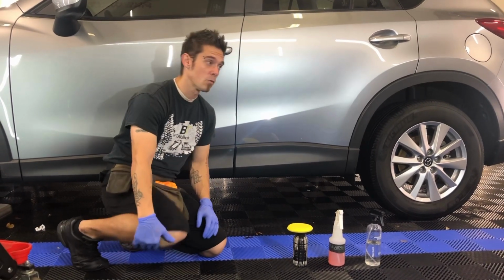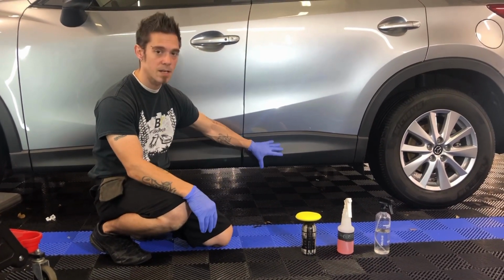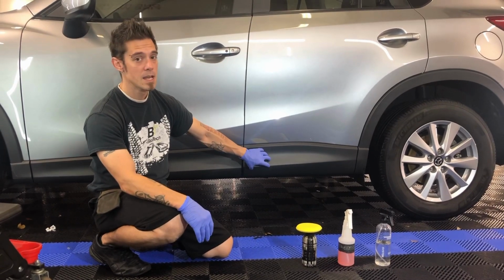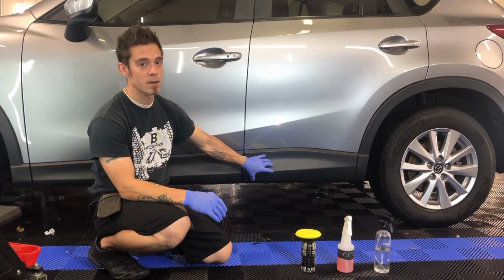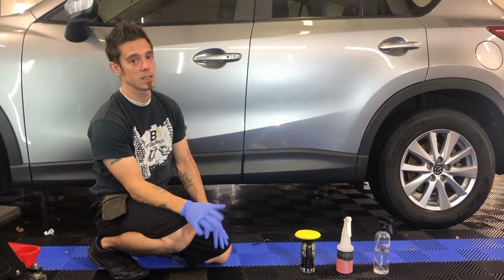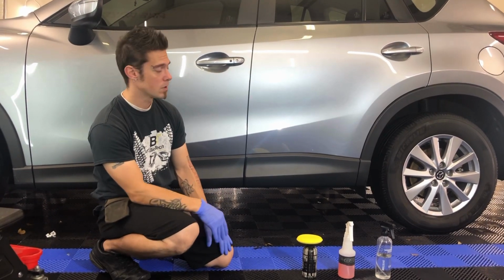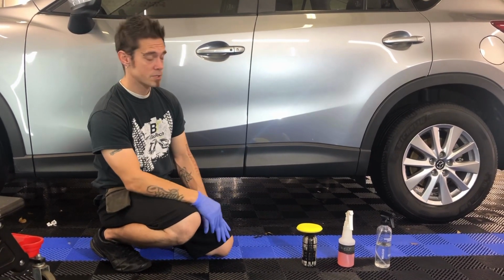Armor All is definitely even worse. Armor All is water-based, so if you put Armor All on, you'll see it starts getting black right away, and you think you're fixing the trim. However, being water-based, it's going to displace the natural distillates in the trim. Oil and water don't mix. So when you put water in here, what does it do? It doesn't mix. So it actually makes your trim look worse. Armor All is definitely the worst of the two, but neither one of those would you want to put on your trim because it is going to make it look worse and create more work for you down the road. So what we're going to do is show a quick example of our trim restoration process.